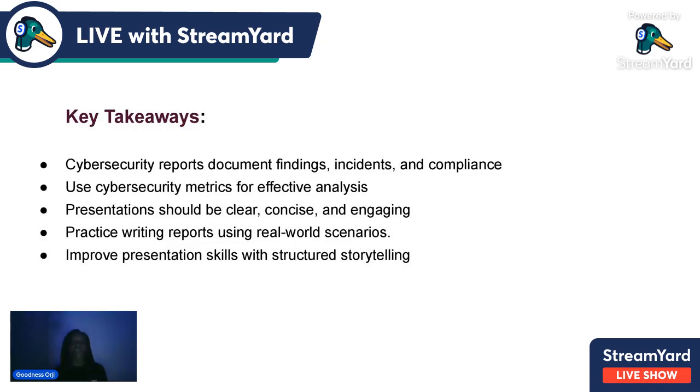So remember that all of this is dependent on what kind of reports you are writing and what is the purpose of that report. What do you want to achieve with that report, right? It's also important you use cybersecurity metrics for effective analysis. It helps you know what you are doing better and what you should do better, right? I talked about the mean time to detect, for instance. Calculating such metrics and including them in your reports helps stakeholders know that we should do better with this. We should channel more energy to improving this, right?